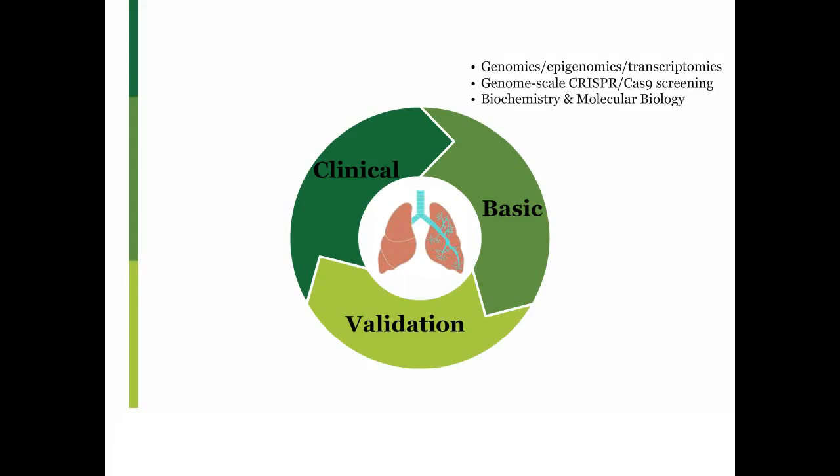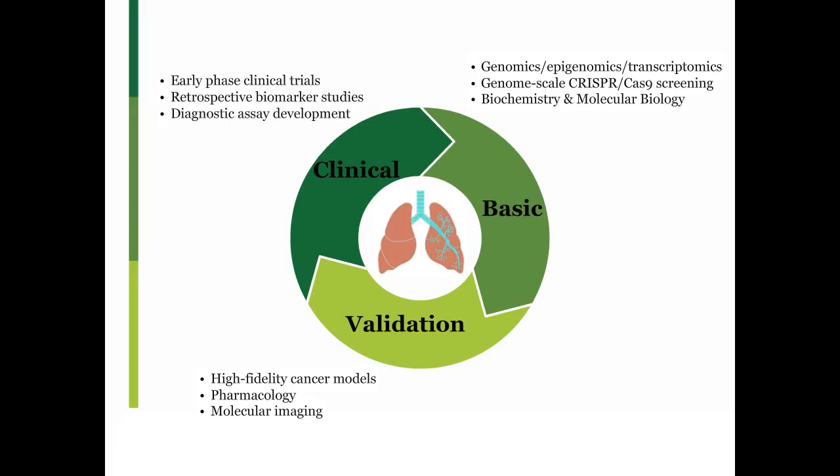And in the basic science applications, as you've heard, my lab does a lot of genomics, epigenomics, and transcriptomics. We're recently doing more functional genomics using genome-scale CRISPR, and we've traditionally done a lot of basic biochemistry and molecular biology. In the validation phase, I'm very interested in high-fidelity cancer models, particularly in mice, basic pharmacology, and more recently molecular imaging. And then on the clinical side, I partner with clinical collaborators for early phase clinical trials, retrospective biomarker studies, and diagnostic assay development.